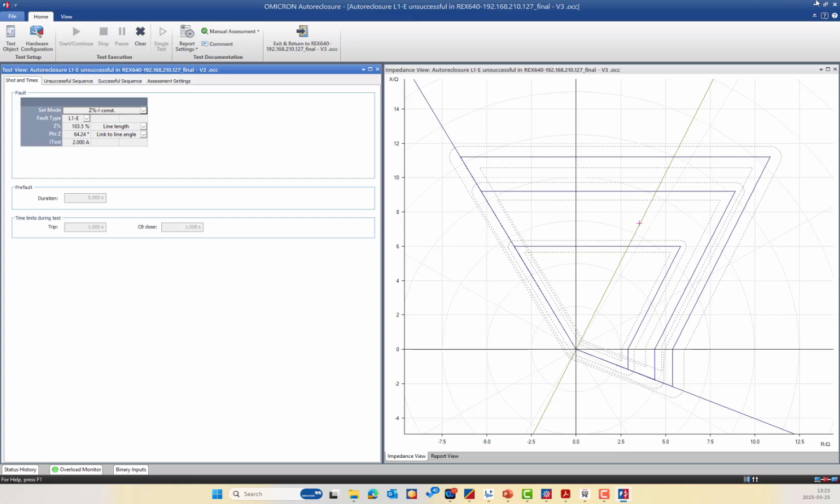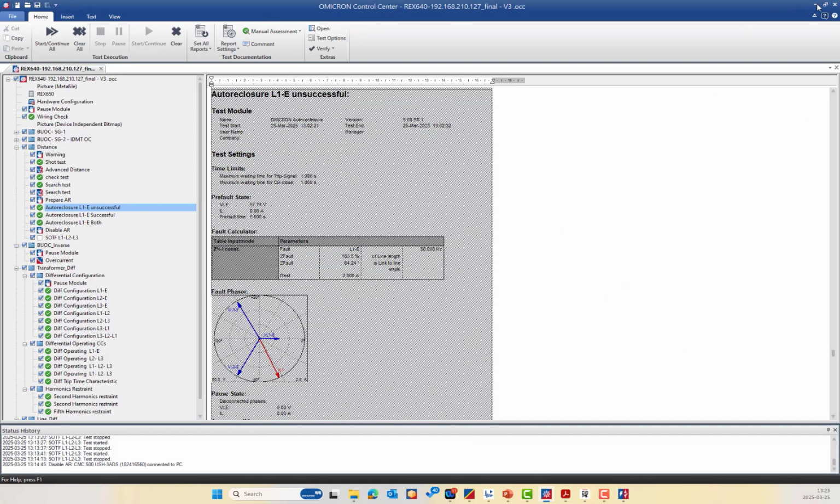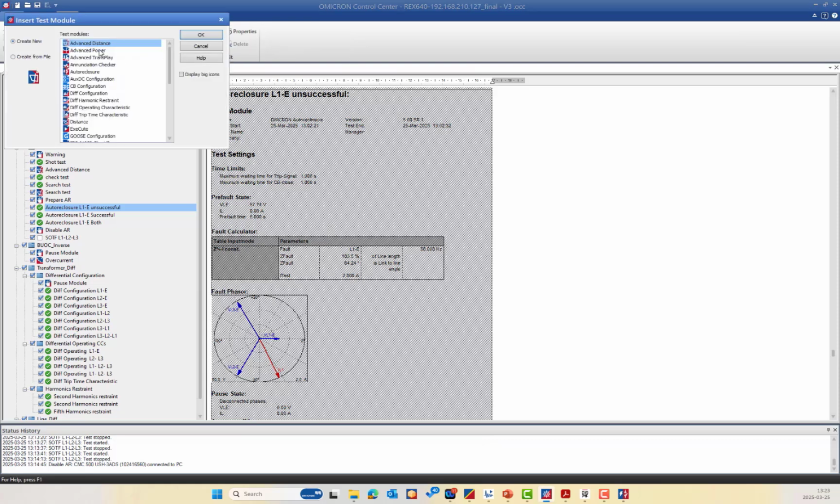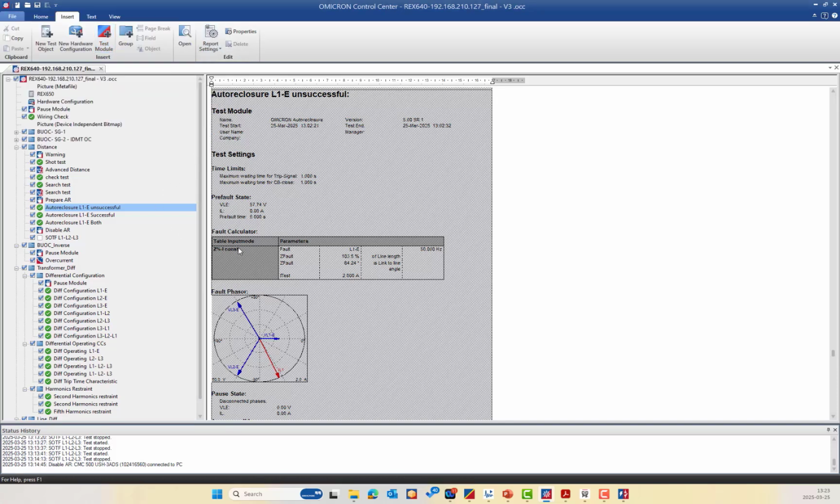Okay, so we will explain. From the Test Universe, we have a dedicated test module called the AR. If you insert a test module, you will find there is an auto reclosure dedicated module. Normally, you can also do it using the test sequencer, but you have to simulate the pre-fault case, and then the fault case for the circuit breaker tripping by the instantaneous function. Then you have to simulate a third state where the circuit breaker is open and waiting for the first reclose attempt. And then you can simulate a fourth state, where the circuit breaker is on and healthy, which means it was a successful attempt for AR.